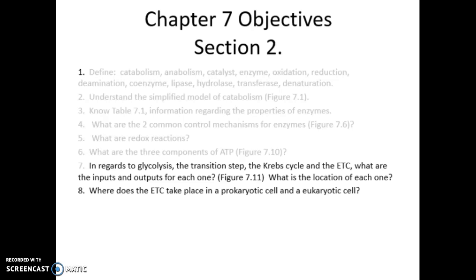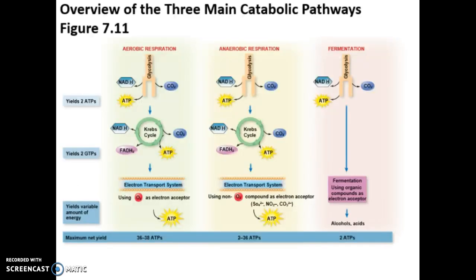All right, so what we're going to be talking about here is the main catabolic pathways that occur in all cells, whether we are talking about eukaryotic cells or prokaryotic cells. And the point of these metabolic pathways, in terms of the catabolic pathways that you see here, is the production of energy. All right, cells need energy. They can't do anything without energy, and cells have to be able to produce energy.